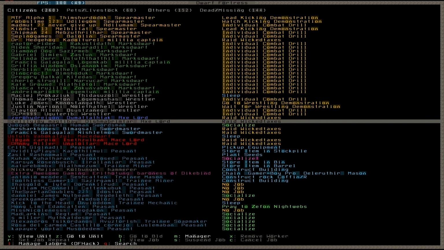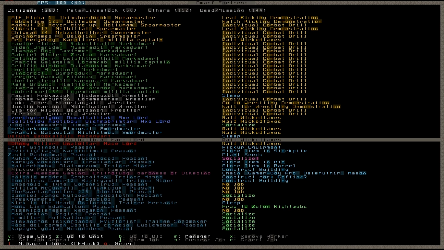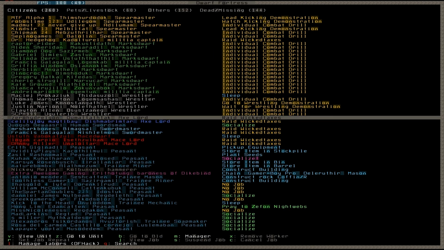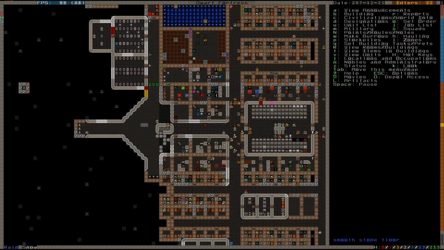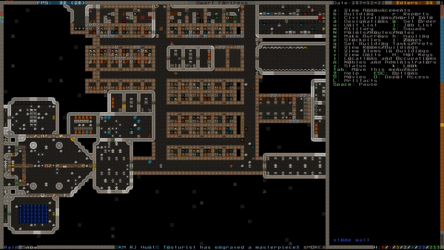Yeah, there we go. They're going to raid wicked taxes. Okay. Mace Lord, Swordmaster, Axe Lord, and our militia captain, Dr. Hedgehog. Well, go forth and bring back fortune, hopefully, or at least dead goblins.